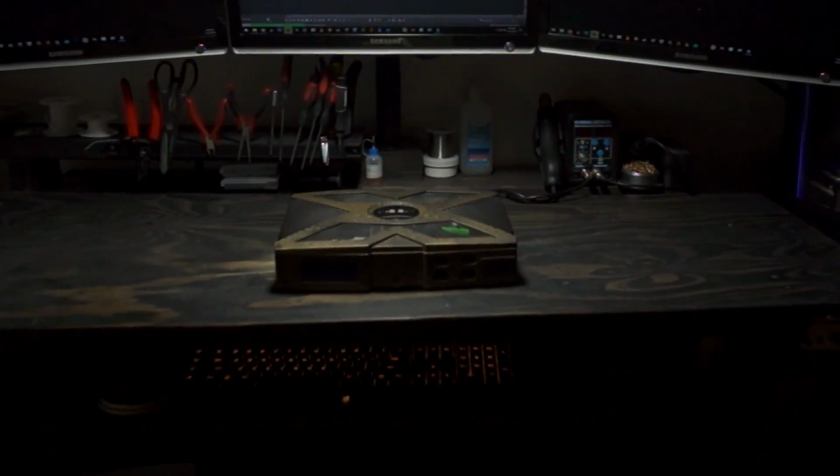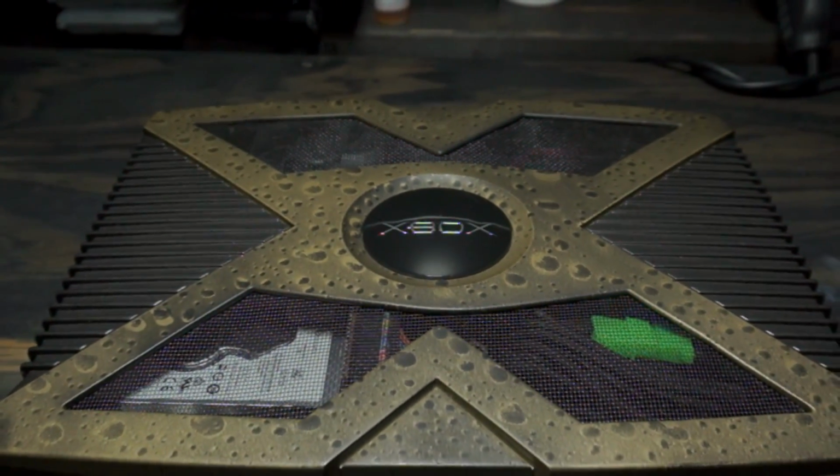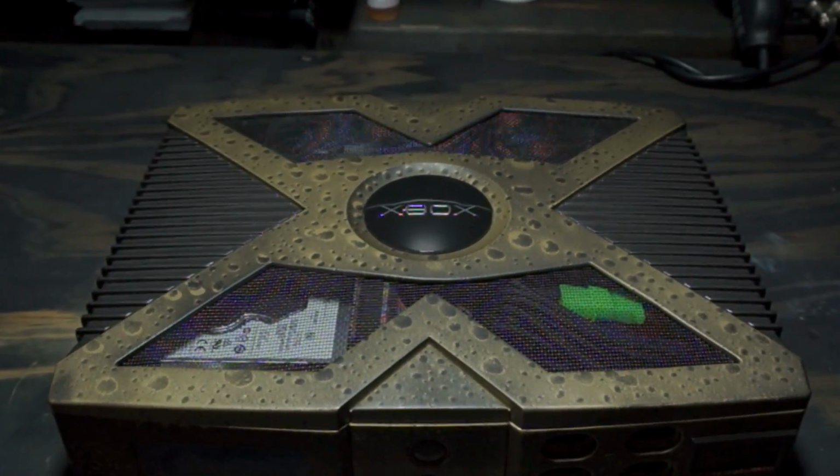What's going on, everyone? So I wanted to do an update on my Slim. A lot has changed since the first time I showed it about a year ago, so let's check it out.